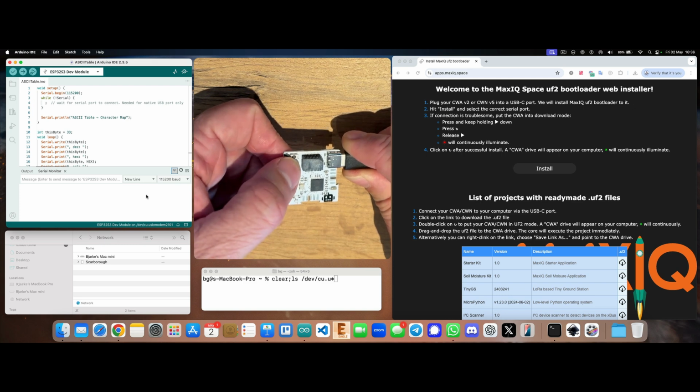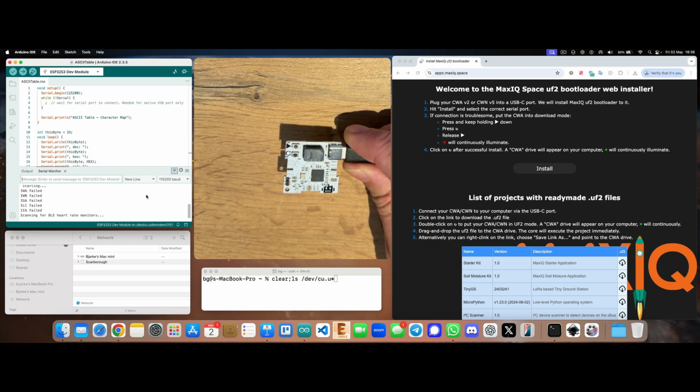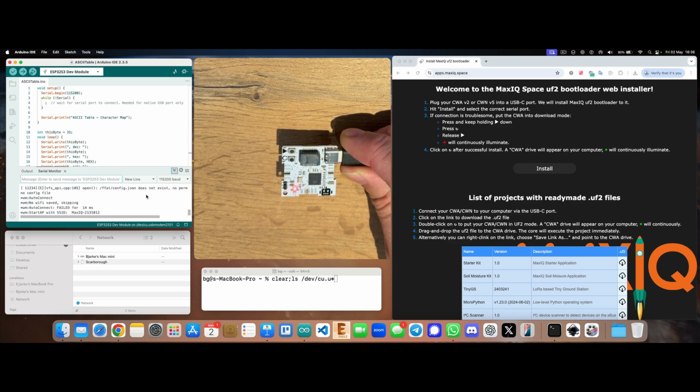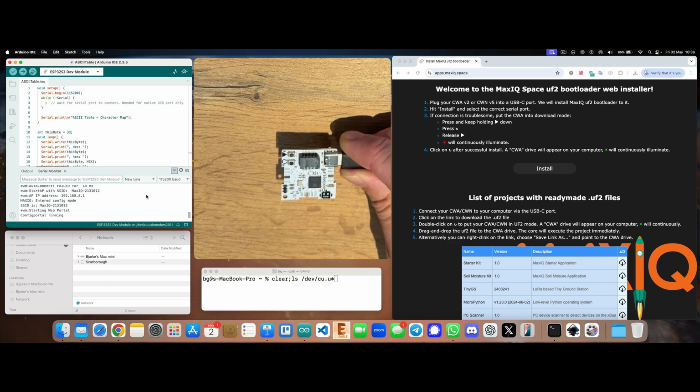I can press reset once. So if I do that, you can see that it hasn't been able to connect to any of the sensors, as you can see. And the red LED is not pulsing, it's blinking. And it's simply something I have put into the starter application to tell it's in startup mode. But you can see on the screen in the serial monitor here that it has run something, and its IP address and the config portal are running. So the app is running. If you had the display plugged in and things like that, you would just see that. So that means that we have the starter application installed, and we installed it as a UF2.